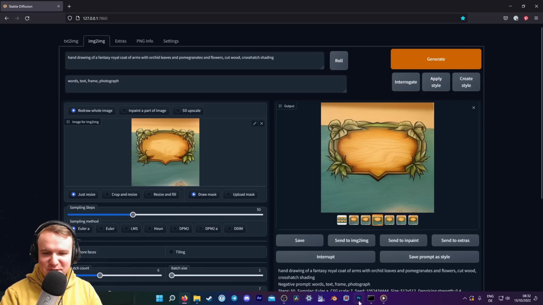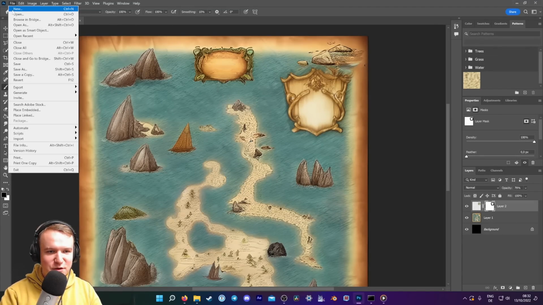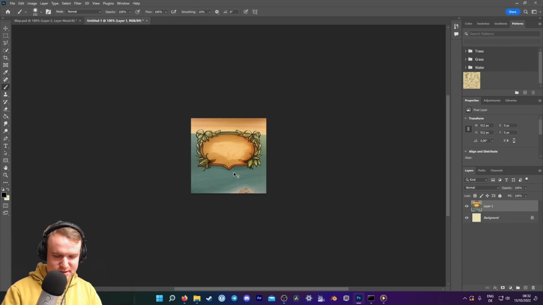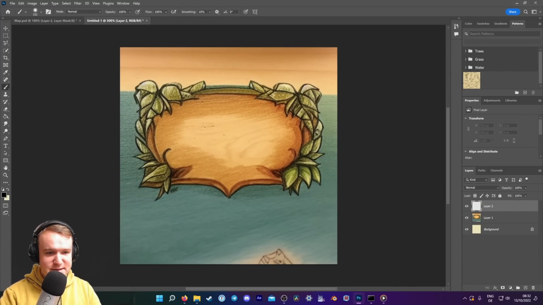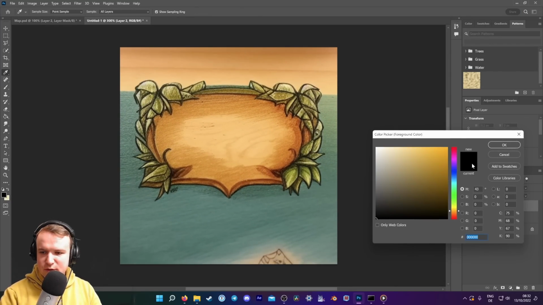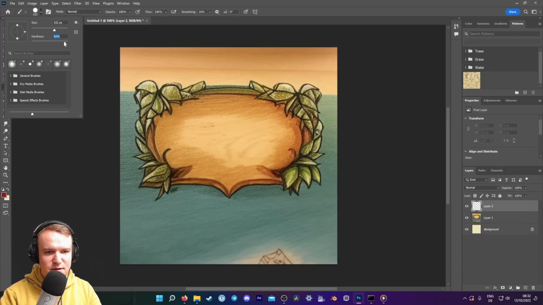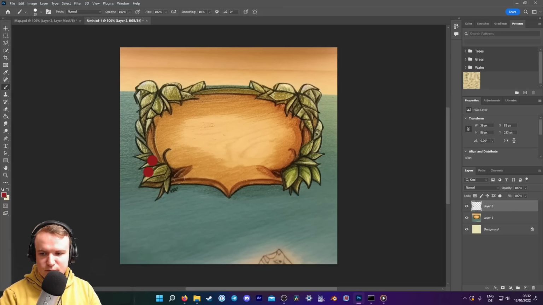So I'm kind of bent on the fruit now. If you'll bear with me, I'm going to copy this original image, make a new Photoshop file, paste that in there, and I'm going to draw some pomegranates in here where I want them. Really just very basic. I just pick a color. Color is kind of important, right? Because it doesn't handle color changes in image to image too well. And I'm going to put just some pomegranates and fruit here. Make sure it's on a different layer because then you can do a little trick that I'm about to show you.